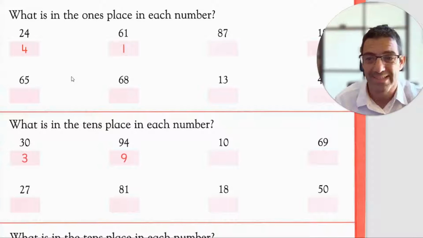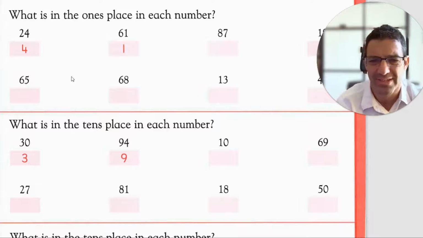What's up everyone? Today we're going to learn about place value by starting with the tens and starting with the ones. So this is some grade 1 work that you guys can do, so you know what you're doing at school. Now it's a little bit difficult to know when you're in the tens and when you're in the ones, but hopefully after today's lesson you won't have any trouble with that.